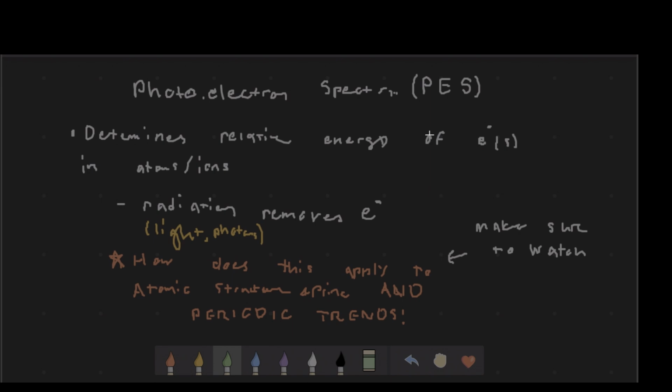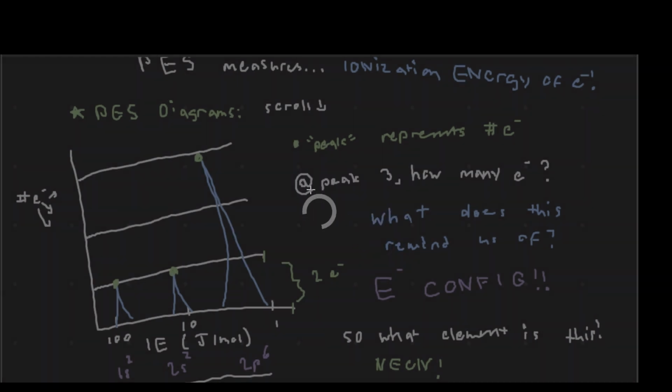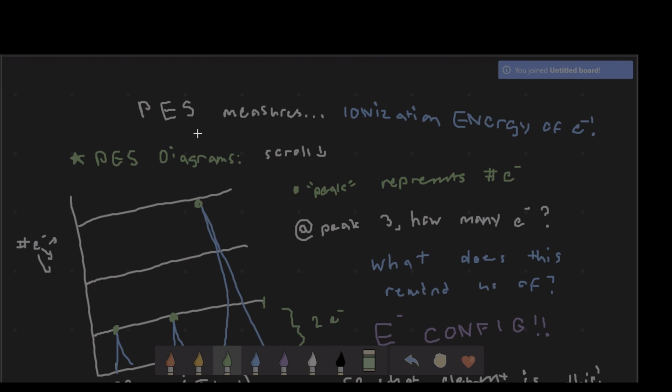And what can we connect removing an electron to from the last topic that we went over in one of my videos, that has to do with periodic trends, which you should definitely go watch if you don't know. So pause for a second if you want to think about it, but for the sake of time, we're just going to go straight into it.